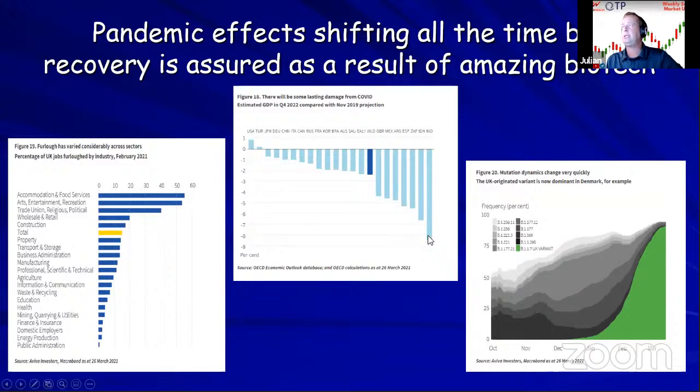And again, when you look at the impact on GDP from COVID, you can see poor India there is having a complete nightmare at the moment, whereas the USA has actually got a negative one and they're doing well. And you can then see over here on the far right the different variants and how they've all taken over. We can currently see the UK variant, which is meant to be quite a contagious one, with a reasonably similar mortality rate, but more contagious, is obviously now the dominant strain across the world as we look at it now, looking at March, April time.